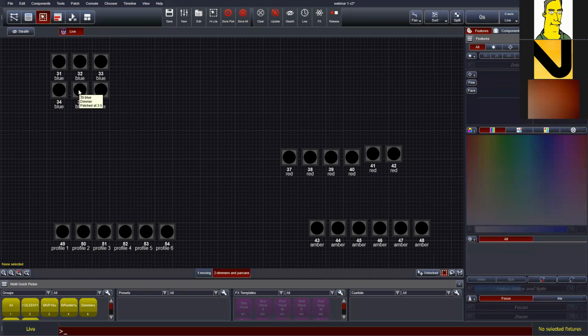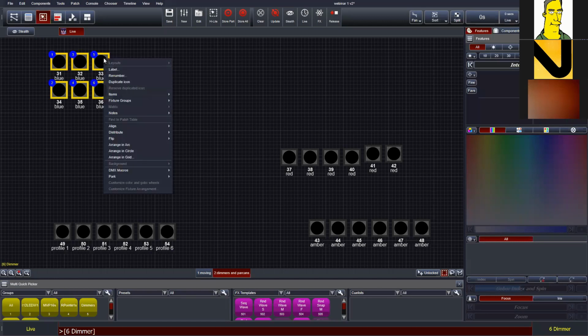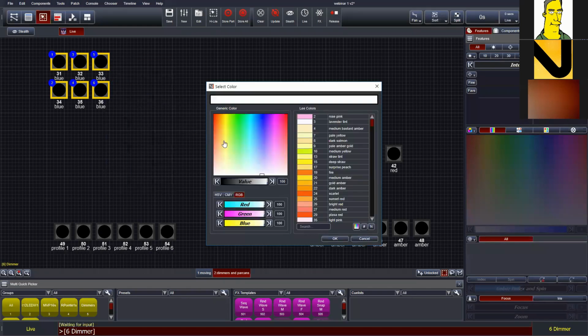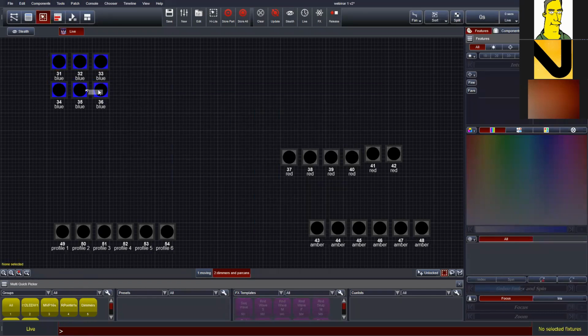On the whole, Vista is a visual console. So to help with that, we can actually color the icons. By default, they're all this deep gray color. So these are our blue parkans. So to help with that, we can select icons, right click, come down here to items, and we see something called icon color. So we can specify a color with the pop-up. So now this is the blue icon, just to help us.